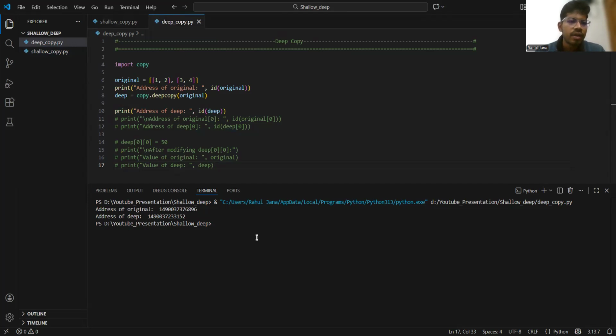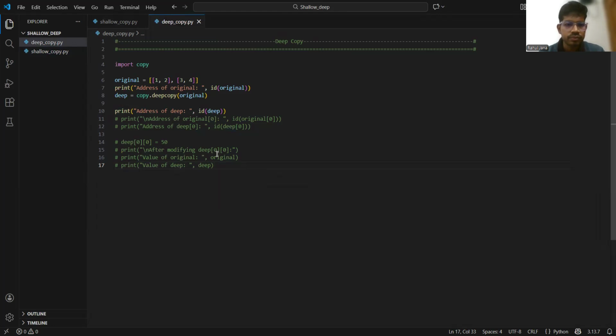Similarly, that is the same as for shallow copy. Now I am uncommenting this portion. Let's run the program.